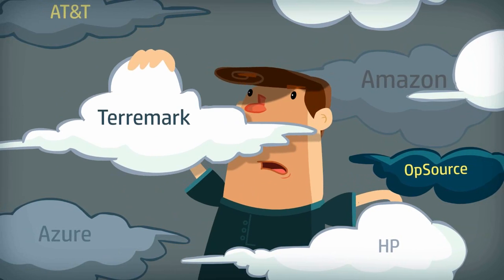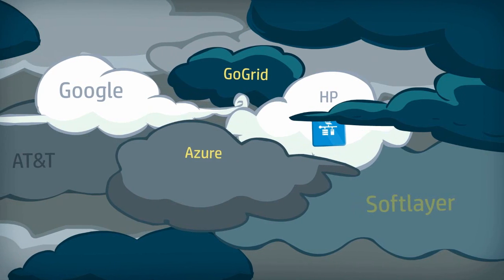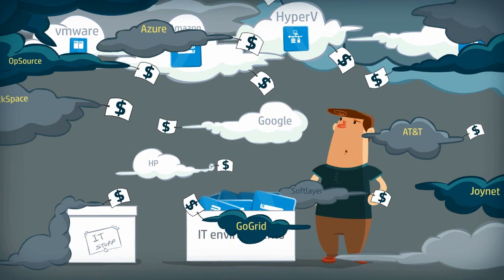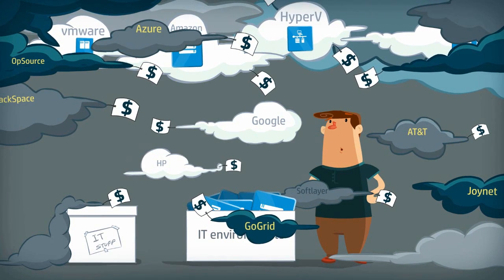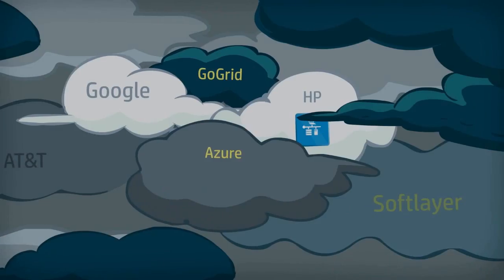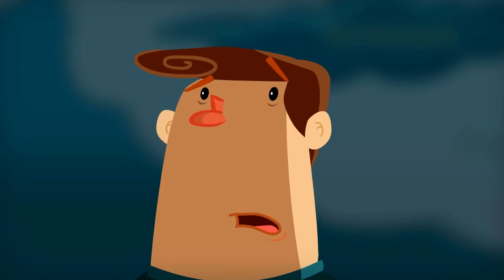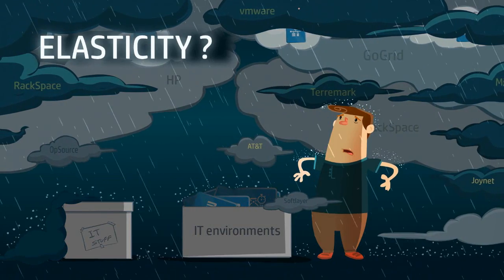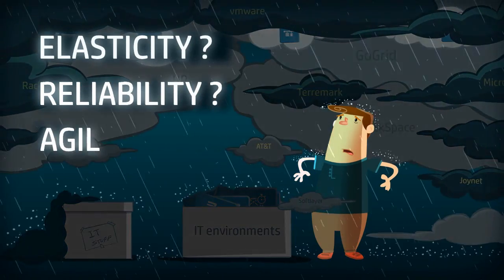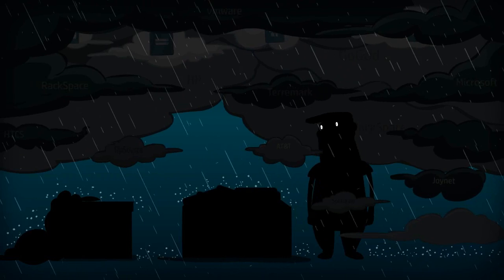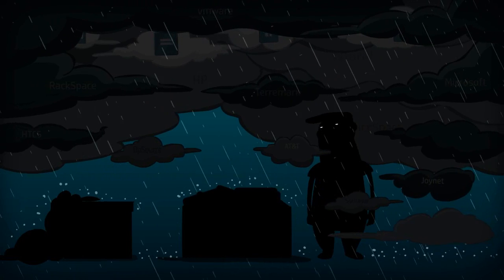You see, although you may know how much it costs to run an instance on Amazon, it is still very difficult to compare this cost to the on-premise cloud. With multiple cloud vendors to manage, it's also virtually impossible to coordinate overall IT spending. And in order to optimize your IT environment, you have to be able to understand usage and performance, including aspects such as elasticity, reliability, agility, and more. Kind of feeling in the dark, aren't you?